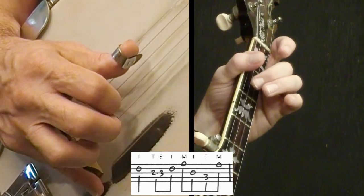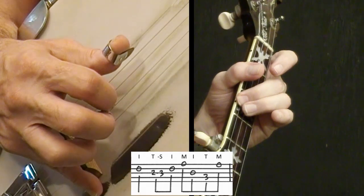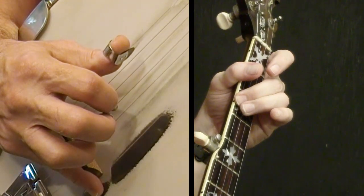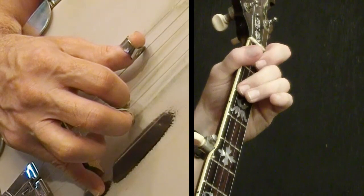I'm counting 1, 2, and 3, and 4, and. So you know some of the measures are all eighth notes, and some of them are a mixture of eighth notes and quarter notes. So you got to learn how to count like that.